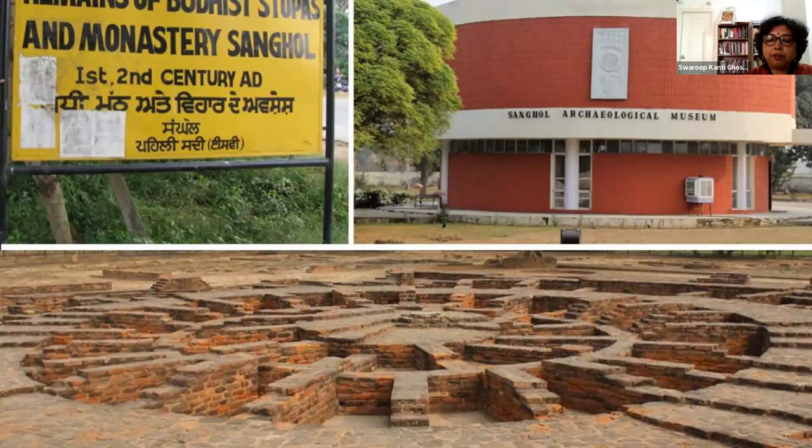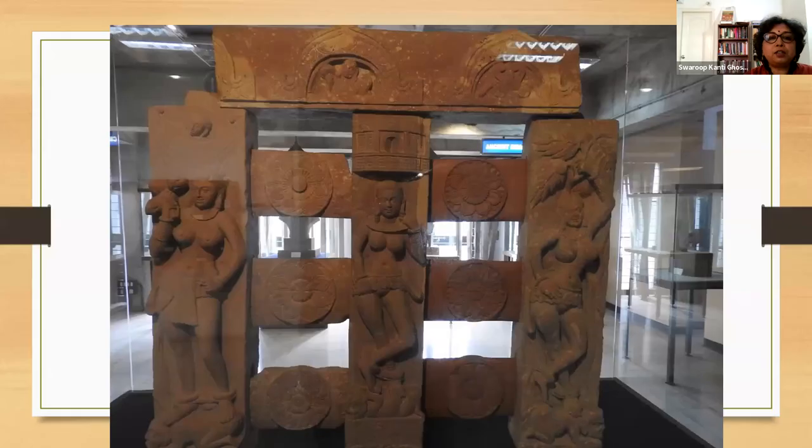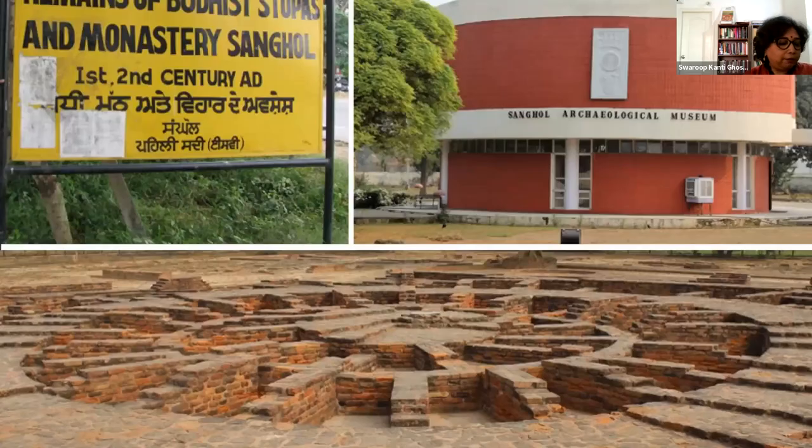You can see one of the stupas. There was a stupa and a monastery. We'll come to that later on. And interestingly, what struck me when I was thinking of archive, and why I chose this site, is that this site offers us a unique experience of recovering a stupa railing from a large pit. Interestingly, the railing was dismantled. It was nicely packed and buried by the inhabitants of the site as they considered it precious. So there was a pit, and from that pit, it was recovered.